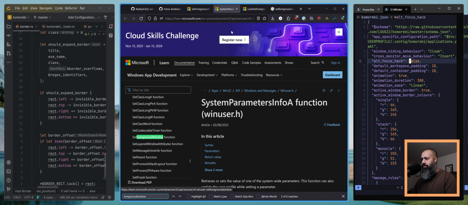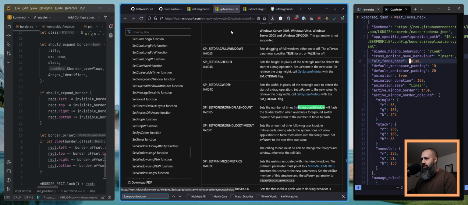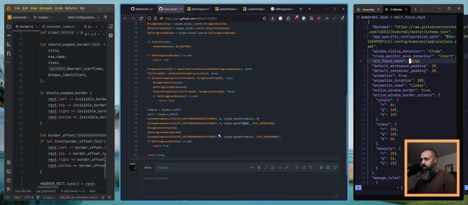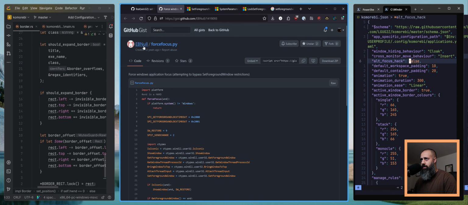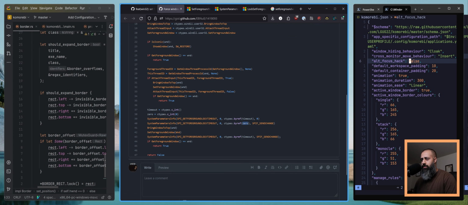Foreground window. Okay, SPI set foreground window lockout time. So this is what this person, EB null, was doing. Set foreground lockout time to 0 and send the system parameters info send change notification.